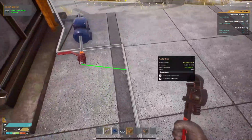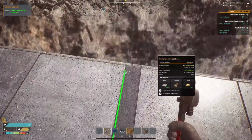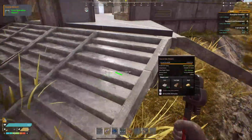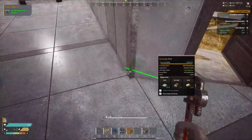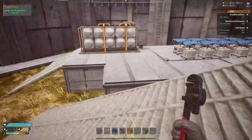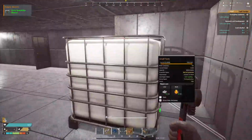Right here, I'm going to be showing you little tips and tricks. Once again, I want this to be nice and easy. So watch this. I'm actually going to put the cable under it, and then it's going to go under the ground through all here, and then it's going to come under the concrete, under the base, then next to the wall, and to where I want it to go. The entire reason that I'm doing this is so there's a water storage closer to my base, so I don't have to run across my entire base to get water.